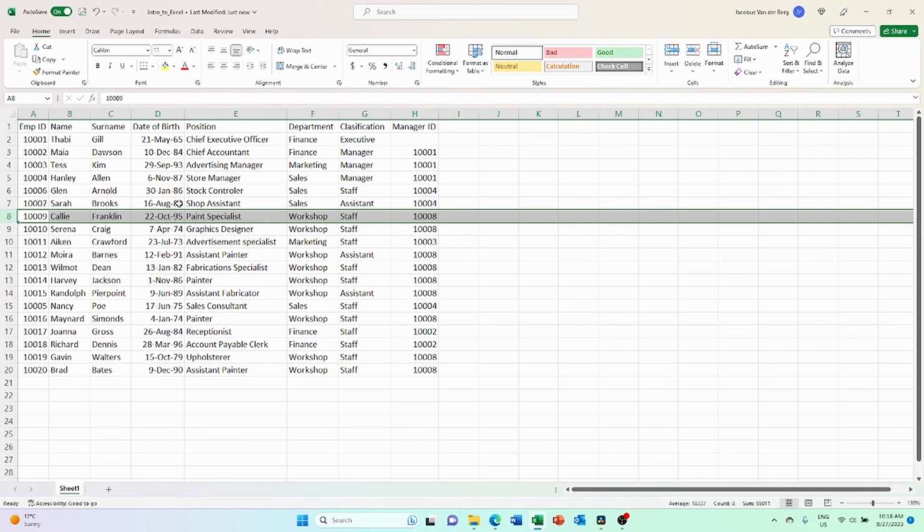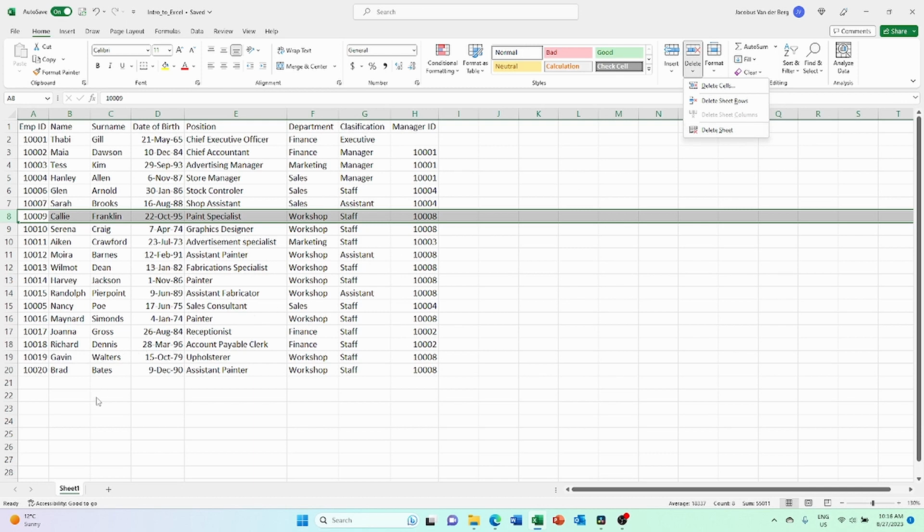You can also insert or delete using the Insert and Delete groups to insert cells, sheet rows, sheet columns, or you can even insert a sheet. You can also delete cells, delete sheet rows, delete sheet columns, and delete the sheet as well.